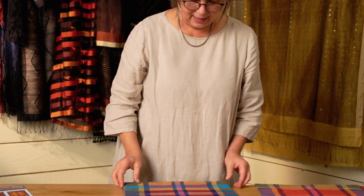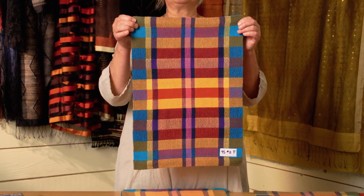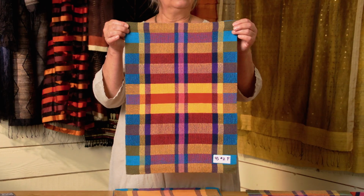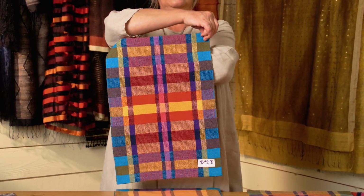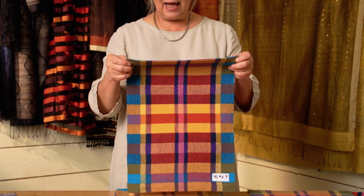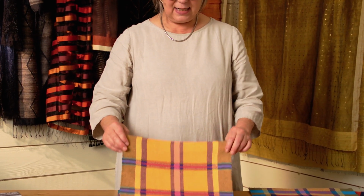All right. Then she's playing with graphics. All we can do with this is play with bringing the top to the bottom and the bottom to the top. But that's a lot. There's one side. There's the other side. Color is the next thing that we can play with. We can work with the colors that we had. We could bring in other colors. A color study on this would be amazing.